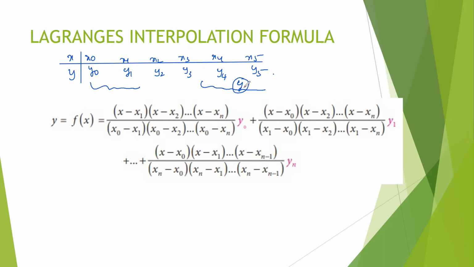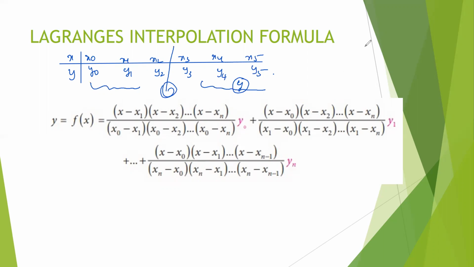So when will Lagrange's interpolation formula help us? Whenever x0, x1, x2, x3, x4, x5 are not evenly distributed. In the previous forward and backward cases, the successive x values possess a common difference. But whenever there is no common difference, we can opt for Lagrange's interpolation formula. Another case is if the required y value is nearer to the middle part of the data, then also we can opt for this formula.